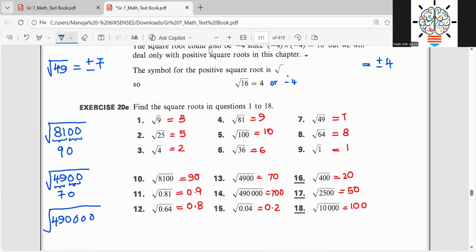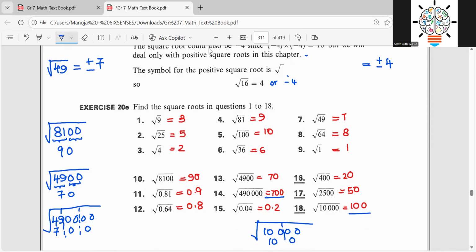You start marking from the right corner. Now, like this, you pair the digits like this. Square root of 49, 7. Square root of this double zero, 0. And this one, 0. So 700 is the answer. Right? If you have, let's say, 10,000, you start from the right side corner, you pair it. And the 100, it is 10. And here, it is 10. So the answer is 100.